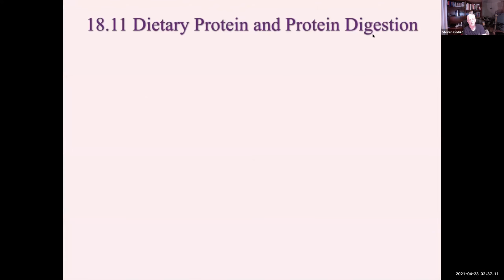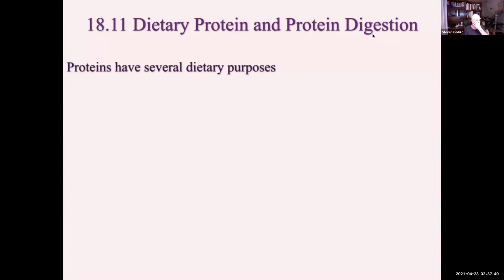Dietary protein and protein digestion. Okay, we talked about proteins. We talked about their primary structure, secondary structure, tertiary structure, quaternary structure, how they function with enzymes, how they function as regulatory proteins, how they function as structural proteins, how we can denature them, how we can break them apart. But you got to remember, when people talk about diet, we talk about protein, and that's exactly what we're talking about. This is our dietary protein, how much we have to bring in to keep our body functioning and what it does, how we break it down.